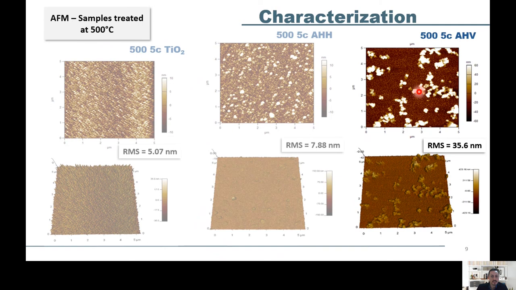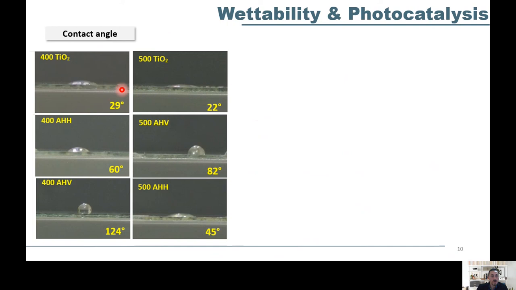Here we can see the images of a drop of water on the surface of the prepared films. The surface of the titanium dioxide film calcined at 400 degrees Celsius was hydrophilic, as shown here. The presence of the hydroxy agents reduced the wettability while the presence of vinyl agent made the surface hydrophobic. As we can see here, for 500 degrees Celsius films comparatively showed lower contact angle values.